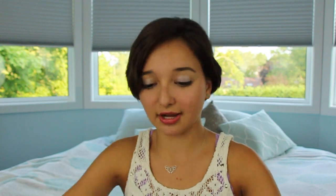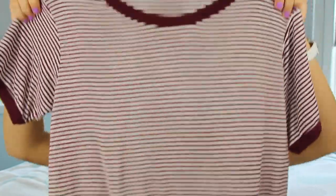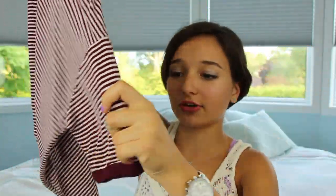It's a simple v-neck, and I believe this was $20. Most of their clothing is around $19 to $25, but cardigans are like $60, so I never really go for that. And then the other t-shirt I got is this simple maroon t-shirt — it's not cropped, just a regular t-shirt, and this is $20 as it says on the tag. The sleeves have maroon endings too, so I thought it was really cute.